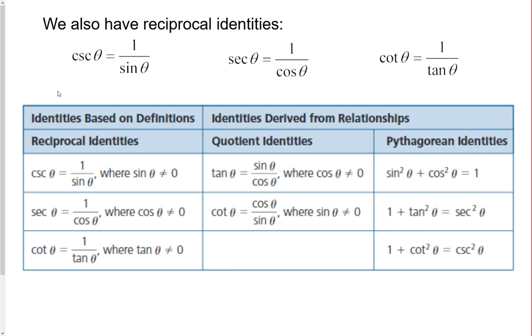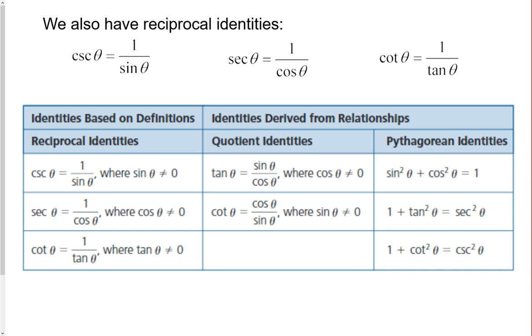Cassie, you were asking about cosecant, secant, and cotangent. Essentially, yes, but what you'll need to know is that if you see cosecant, you can just replace it with 1 over sine. If you see secant, you can replace it with 1 over cos. If you see cotangent, you can replace it with 1 over tangent. So you will need to be able to sub those in, but that's it. I'm not going to make you do more than that with it for the 11M class.